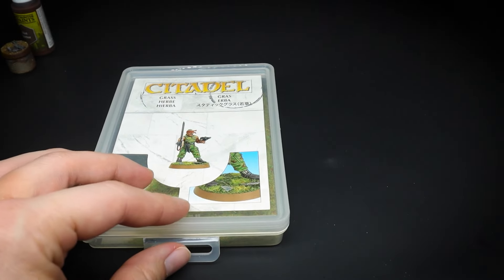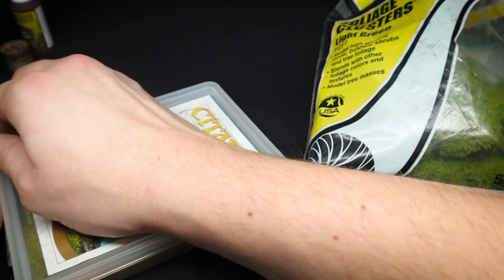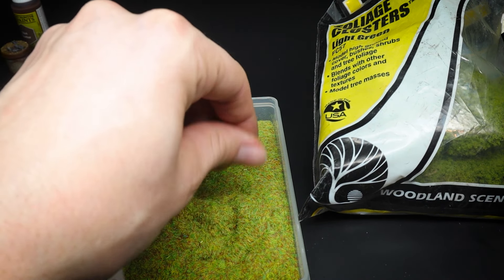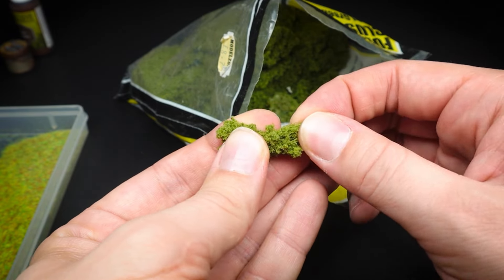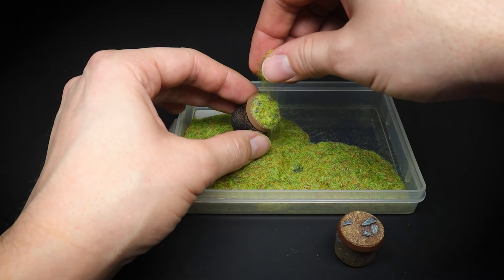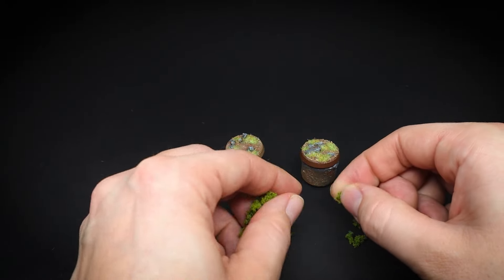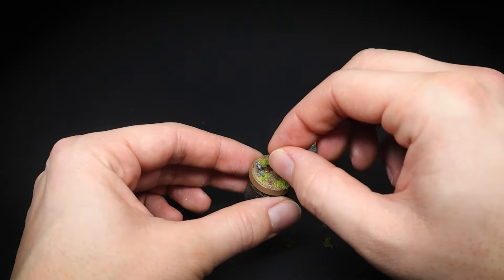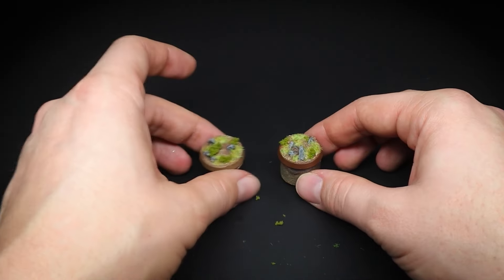Now for the fun final part of the basing — adding natural growth in the form of grass and foliage. A couple of products are used here. The first is static grass, which comes in a variety of colours and lengths and there are many brands that make them — here we have a nice meadowy green colour. The second product is foliage clusters by Woodland Scenics, a slightly darker shade of green that will complement our grass nicely. Some PVA glue was applied in patches and the grass was then sprinkled on just like the sand earlier. For the foliage, it was first torn into smaller chunks and using a cocktail stick, some superglue was added in patches ready for the foliage to be glued into position. I prefer using superglue rather than PVA for this as it sticks the foliage much better and quicker. And that's our two bases for the good side completed.